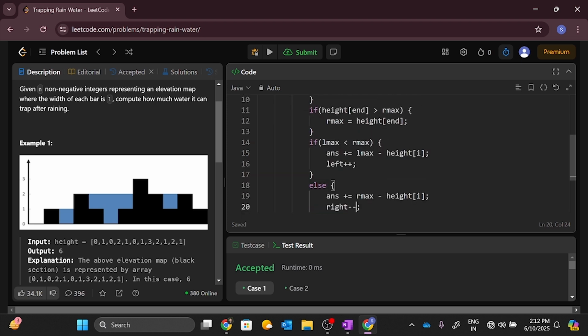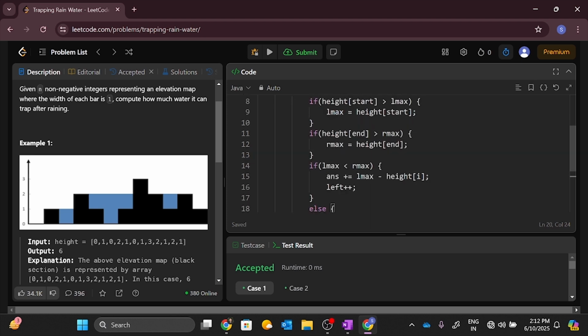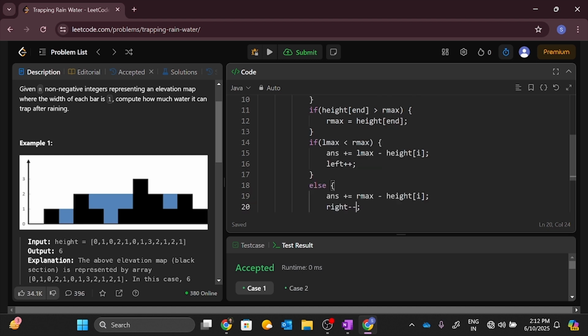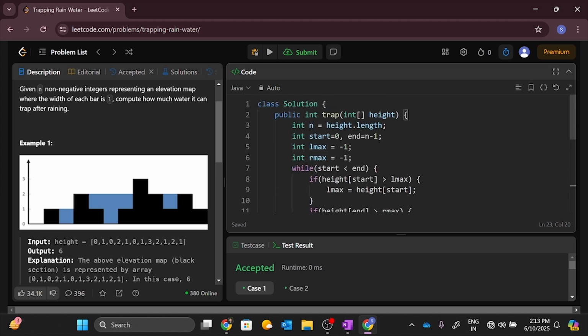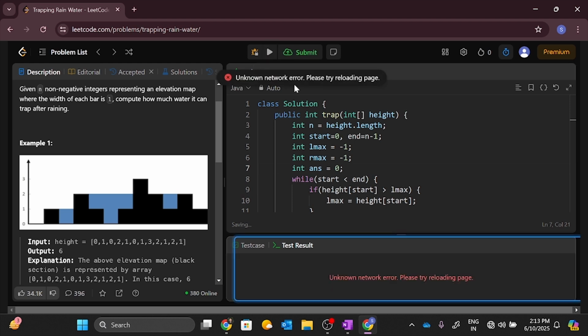And by the end of this, whenever my start and end face each other or cross each other, at that point I should just come out of this while loop and return whatever is the value in my answer. Did I make an answer? No, I did not make an answer. And answer should be initialized with 0. Cool guys?